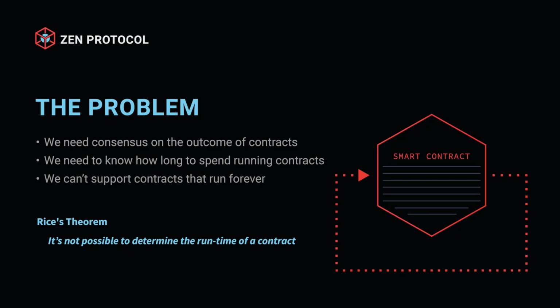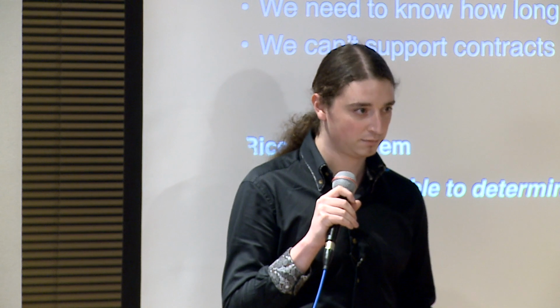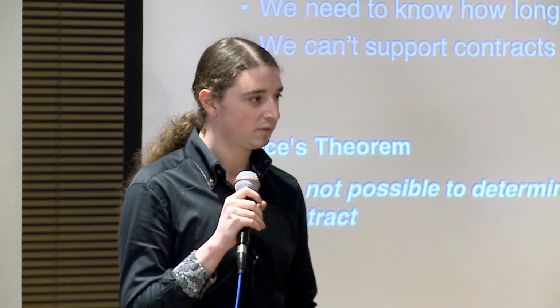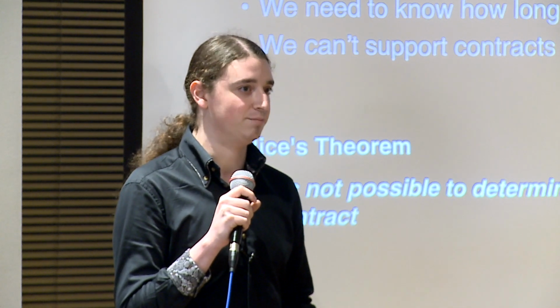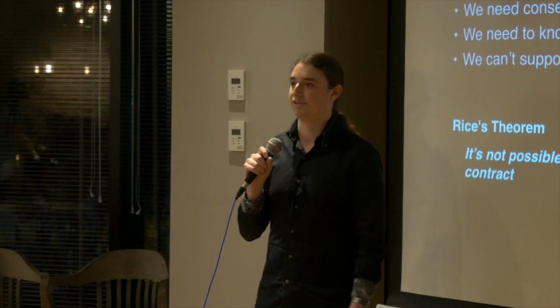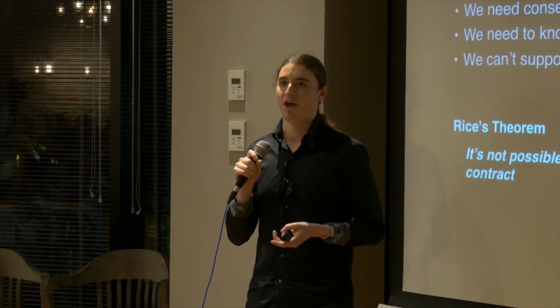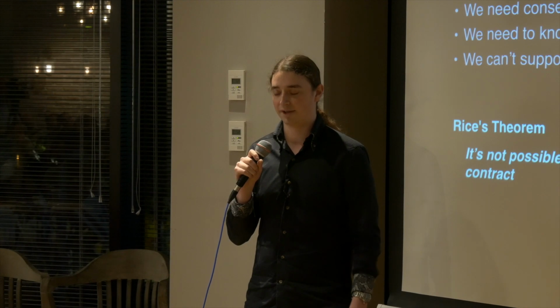There's this thing in computer science called Rice's theorem. What it states is that for an arbitrary program, any semantic non-trivial property is undecidable. What this means is that if you're interested in some property of an arbitrary program's behavior, there's no way to deterministically figure out whether or not it has that property. A well-known case of this is the halting problem, where it's impossible to know, given an arbitrary program, whether or not it terminates.